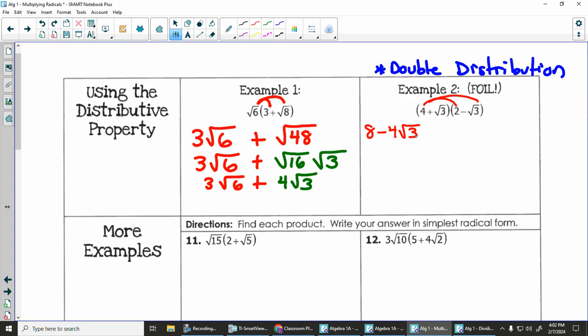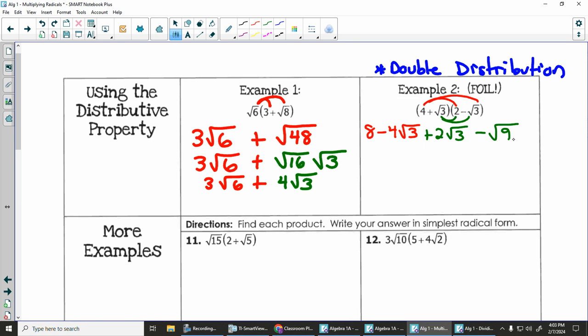You can't actually do anything with the numbers because one's under a radical, the other one's not. So we're just pairing them together as multiplication. Now I have to do my second round of distribution with the radical 3. So square root of 3 times 2 is going to be 2 square root of 3. Again, got to keep them both because one's a radical, one's not. And then we have square root of 3 times negative square root of 3. Now, careful, because we are multiplying here. So negative times positive is negative. And again, these are both radicals, so we're going to keep the radical, and 3 times 3 is 9.